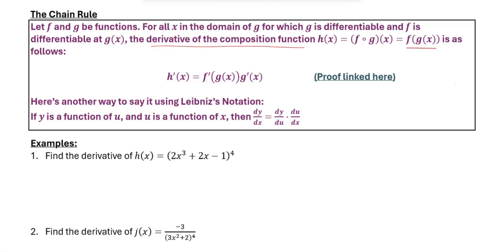In other words, here is our derivative. H prime of x, if we have this composition of functions, will be f prime g of x times g prime of x. Now that's kind of a mouthful, and maybe I can say that in another way, which would be to take the derivative of the outside function first, the f function first, right? Leave the g function alone, and then multiply by the derivative of the inside function, the g of x.